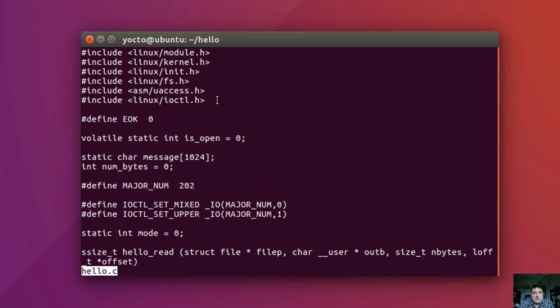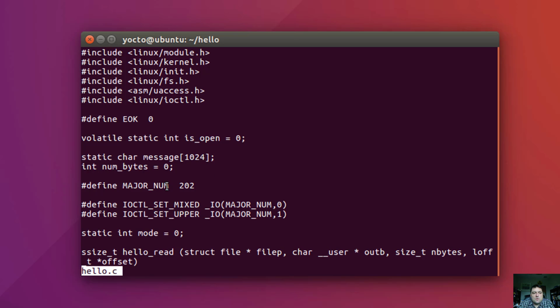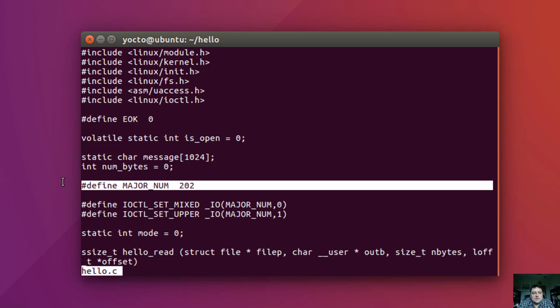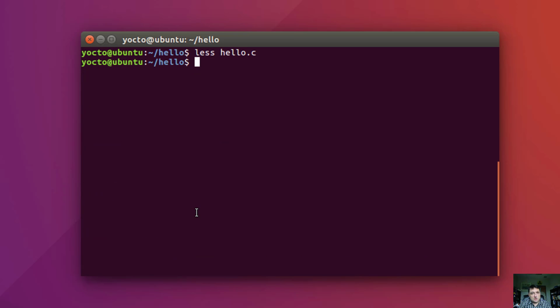The first is that I have the Linux ioctl.h file included. This gives me some definitions to things. Part of the ioctl requires that the major number is defined and can no longer be floating. So what I did is I picked one, but I wanted to make sure that there was nothing else living there. And so what I did is I looked at the file cat proc devices.